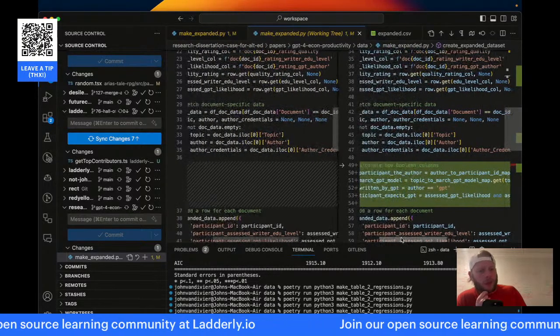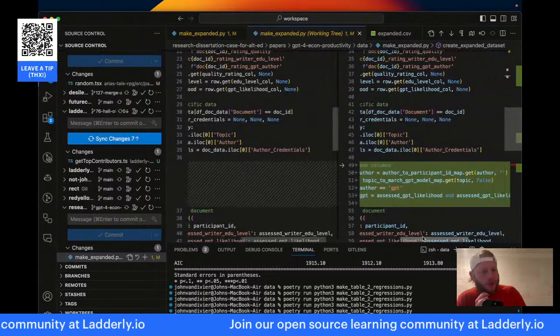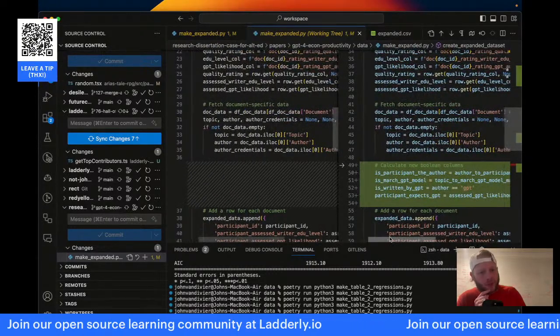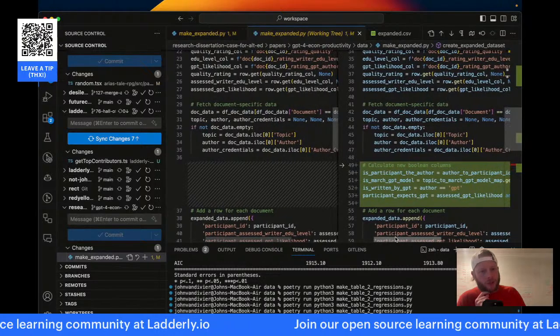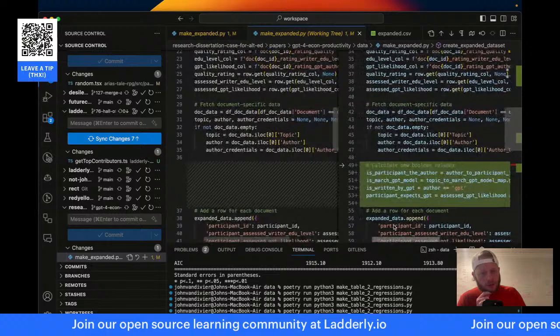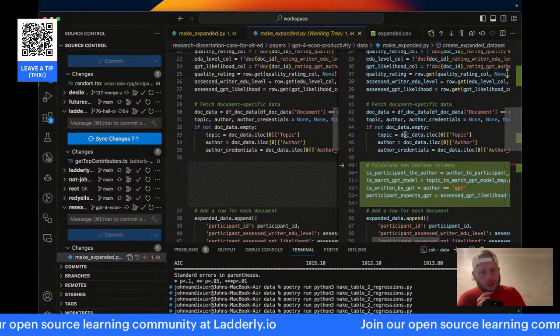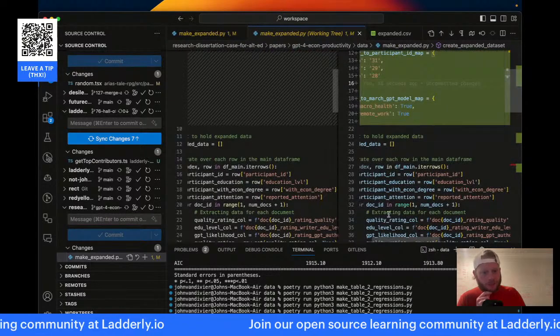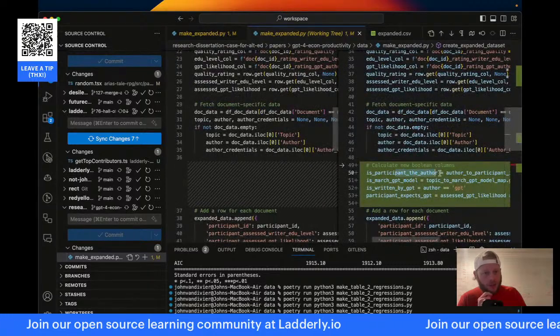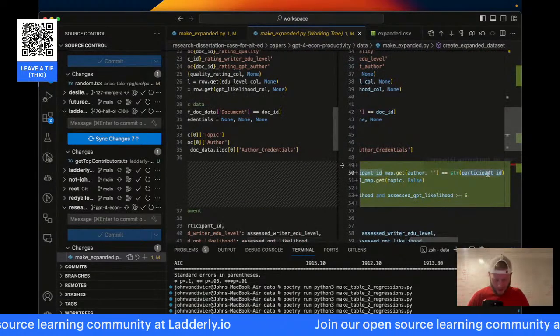Okay, topic to March GPT model map. So we pass the topic and default to false. Great. Is written by GPT. That's just if the author is GPT. Great. And this is for each participant ID, is it? Where's this participant ID coming from?